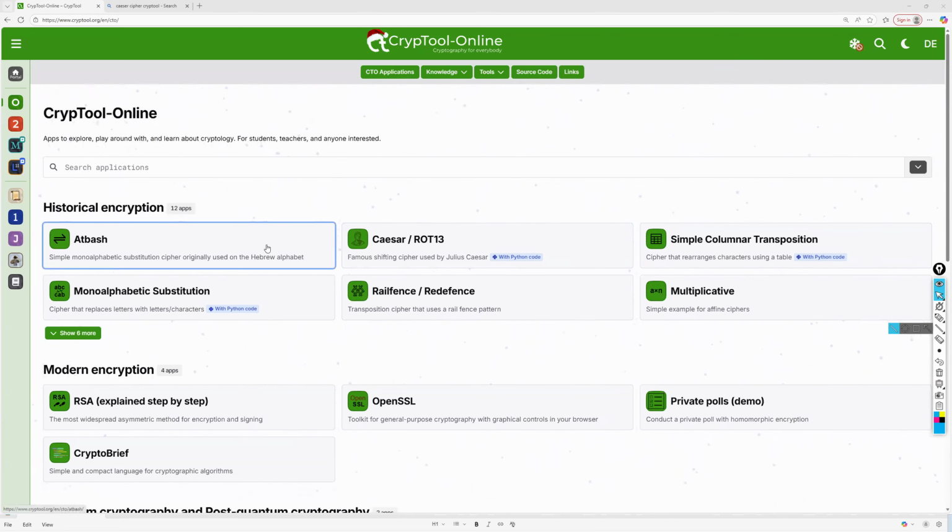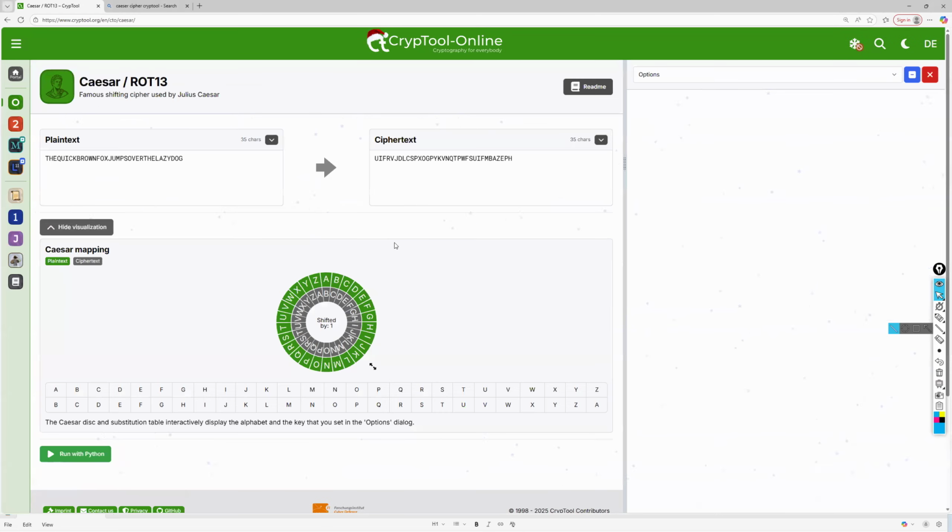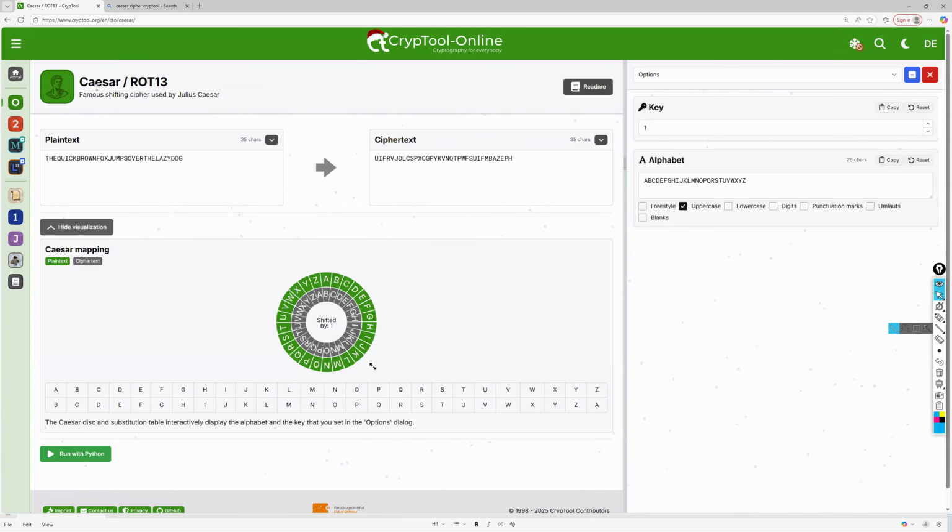Let's start with something very simple that is called the Caesar cipher. You might have heard about it, and Caesar cipher actually is somehow associated with Julius Caesar. It's roughly 2,000 years ago, and it's been a very smart way of doing this. But of course, today it is very simple, and we can easily break it, even with a pen and paper. So just to explain the concept here very quickly.